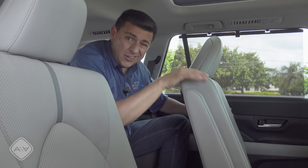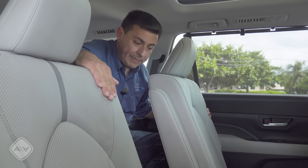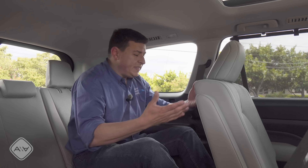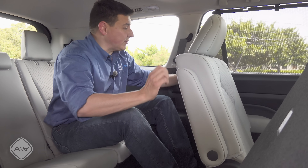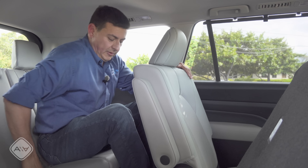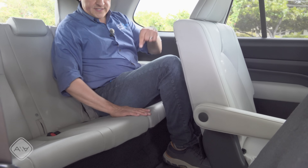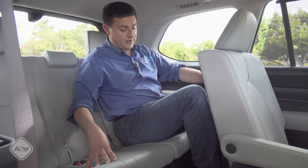If an adult were hopping back here and slid the seat all the way back, it doesn't go quite as far back as the seat fully in its tracks — it stops a little short. That's not really a problem; if you have a child seat there, you might want the kid closer to you anyway. With the seat in that natural stopping position, there's about six or seven inches of legroom in the third row. With the second-row seat slid all the way back for maximum comfort, there's still a decent amount of legroom — about two inches with the armrest down — and importantly, this seat bottom cushion is not slammed all the way to the floor, and it's in the same position whether you get the hybrid or the hybrid max drivetrain.